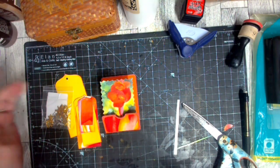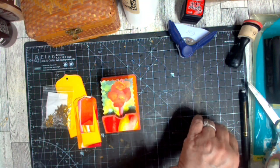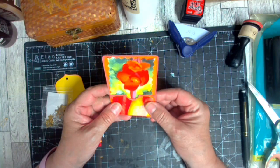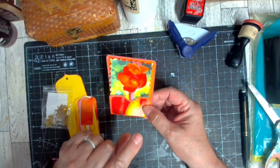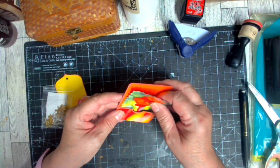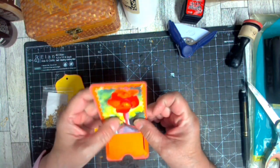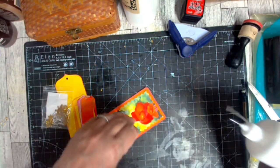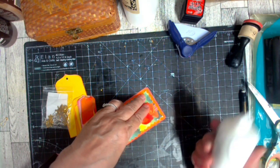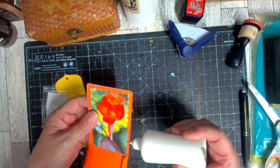All right, guys, I finally made it back. For you, it was seconds. For me, it was about 30 minutes. But I found all my stuff. I went with festive berries, and on the pocket, I went with festive berries and aged mahogany. So it kind of turned out like this purple color. Now on this one, I'm just going to glue it down because I feel like that is bright enough. And then what else did I want to tell you? Oh, I found some charms and a bulb pin to put the tags together. So we're going to give this a nice glue.